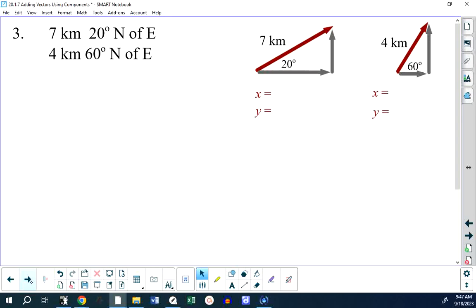So how are we going to do all of this? I'm not a big fan of this click-through thing. I don't know why I decided to do that this time. I'm going to leave these up here and give you a few minutes to calculate them. I haven't really shown any work here, but listen carefully. The angles are between the horizontal and the vector, and that means we can get used to the fact that a vector length multiplied by the cosine of the angle will give you x, and a vector length multiplied by the sine of the angle will give you y.